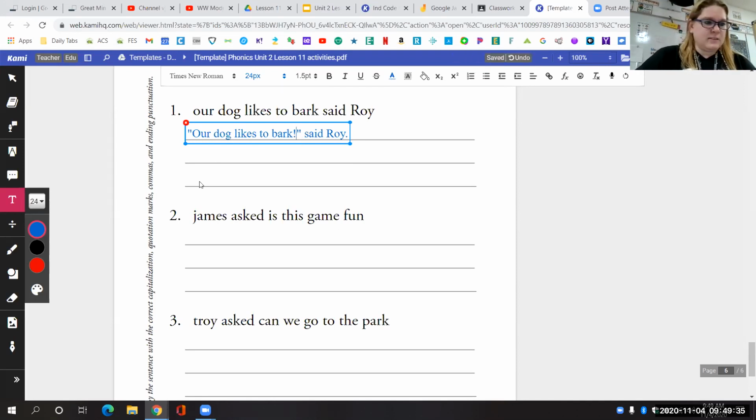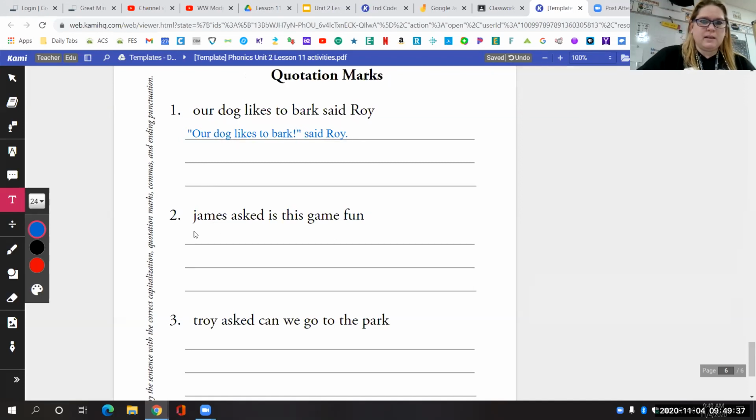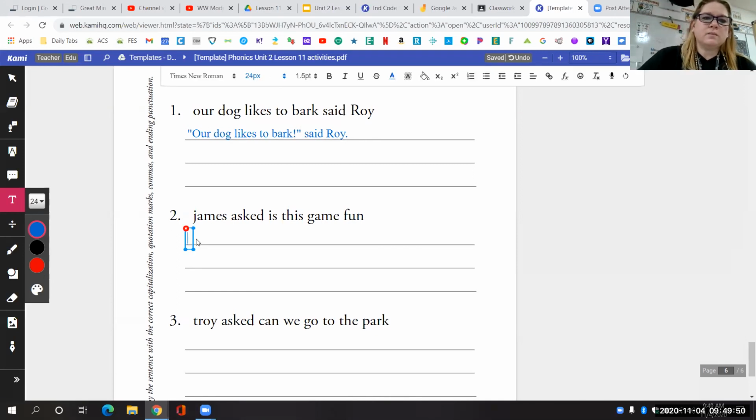All right. So then the next one, James asked, is this game fun? So what do we need to do to this sentence? Well, we need to capitalize his name, right? Because it's a proper noun.